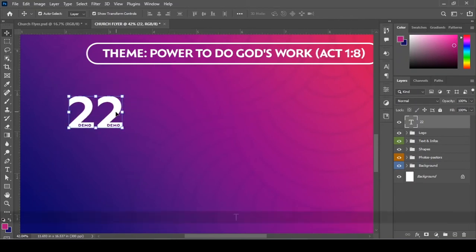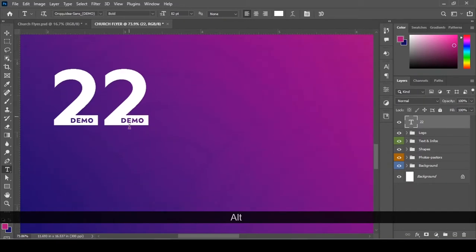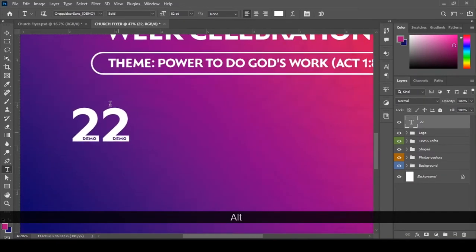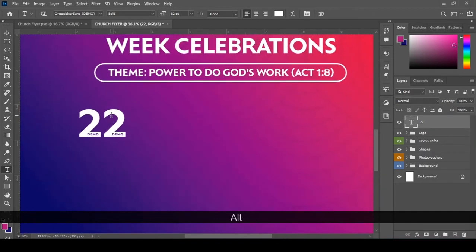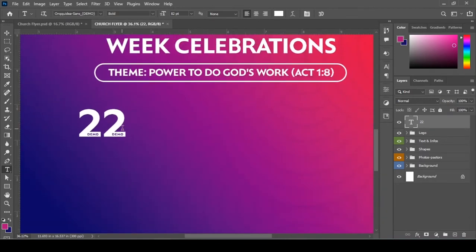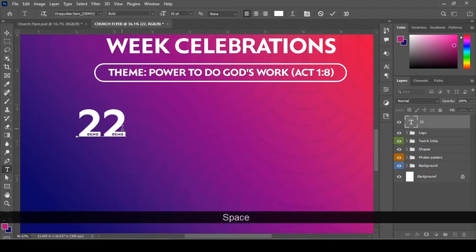I think it is the font that we are using, so this is the demo version of this one, that's why we are having that writing on it. But no worries, no problem with it, you will be able to survive throughout. Okay, then let's leave a little space, just like maybe 2 space.